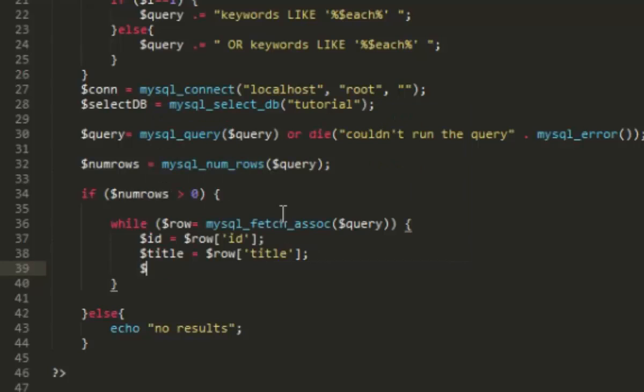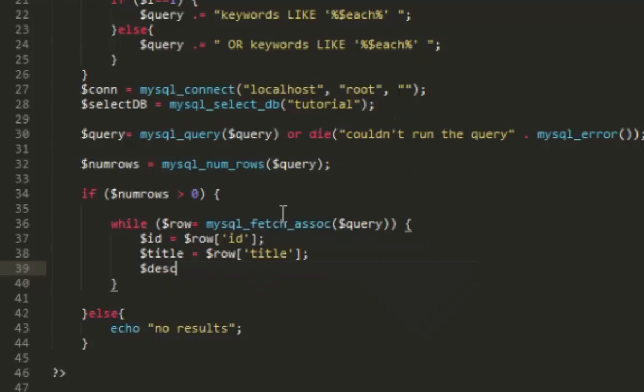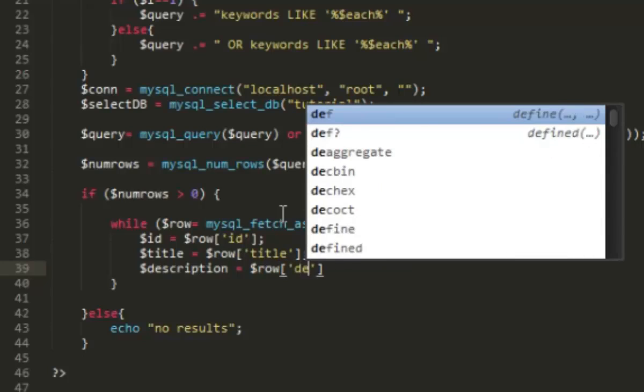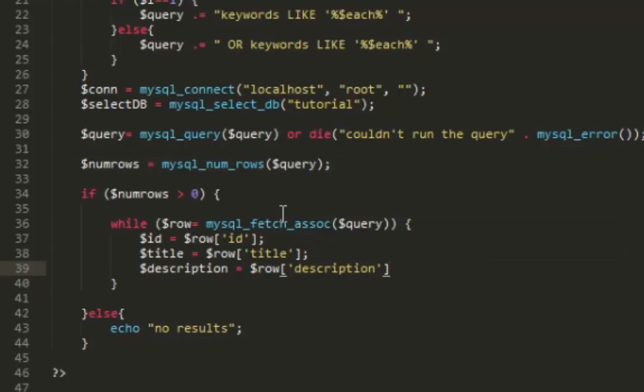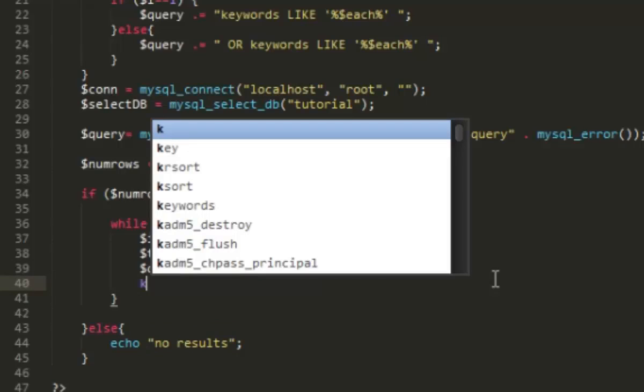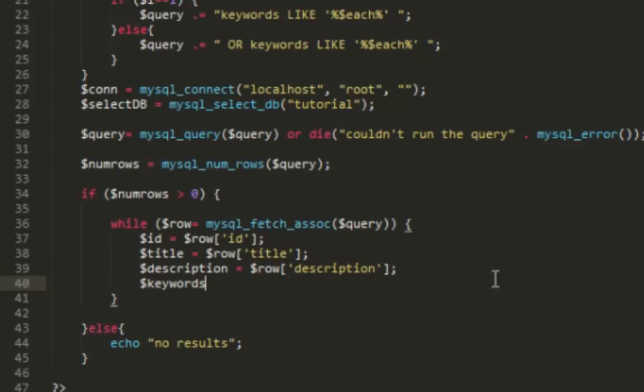Oh, why do I keep forgetting the $ sign. Description equal to row. Also make sure you have the ID, title, description spelled as they're spelled in the database, because if you spell the row name incorrectly, you're not gonna get any results, or you could get some errors.